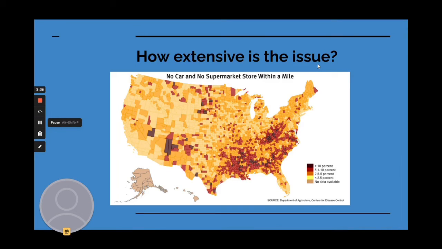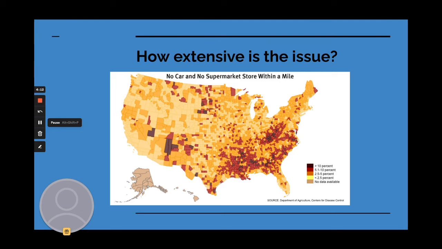So how big of a problem is this? 23.5 million people in the United States live in areas that are considered food deserts. And like I said, a large majority of these areas are minority communities or low-income communities or both. And it's not necessarily urban communities either. It can also be rural communities out in the countryside where there's not anything. The nearest Walmart is 45 minutes away from them.